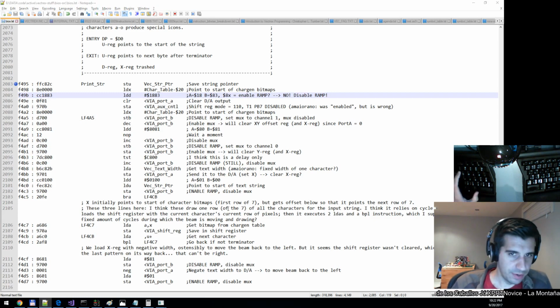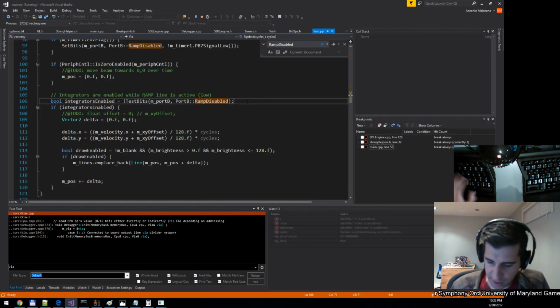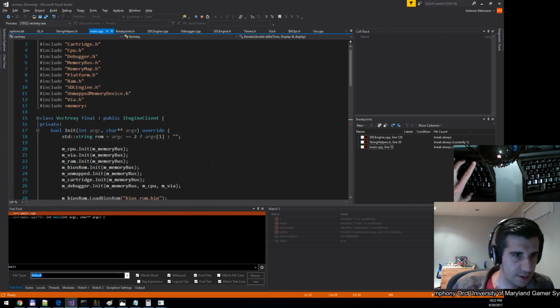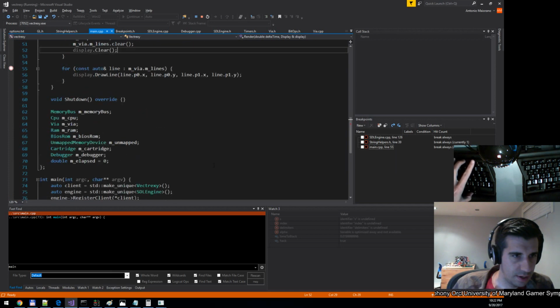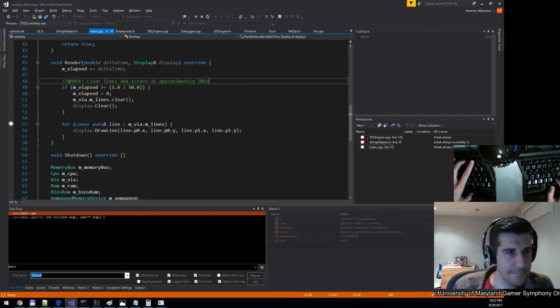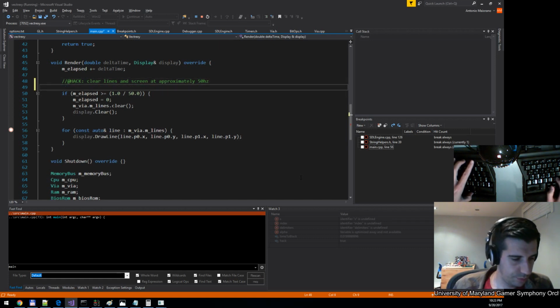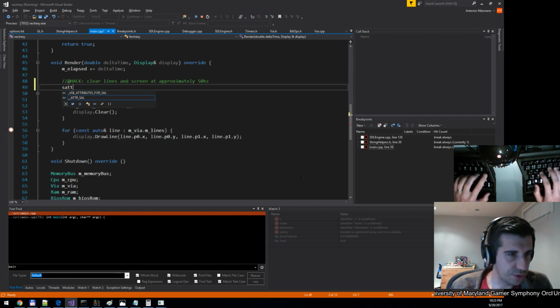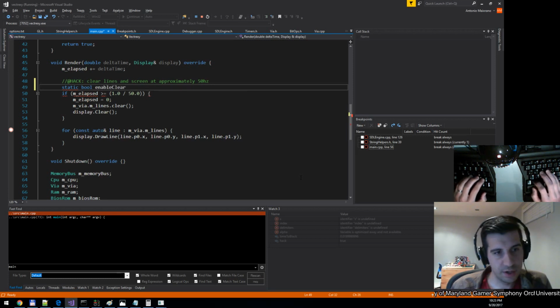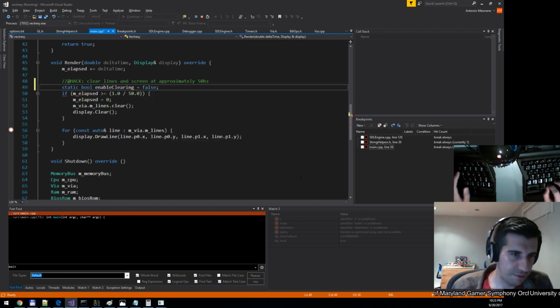So many things can go wrong, and I'm not sure what the problem is. But one thing that I did think about trying is, let's say I put here a static bool enable clearing, and I'll set it to false.